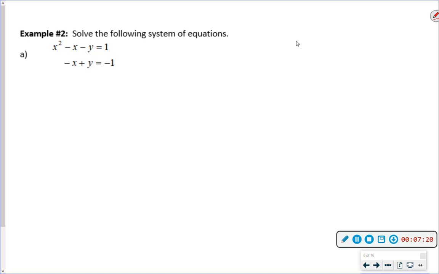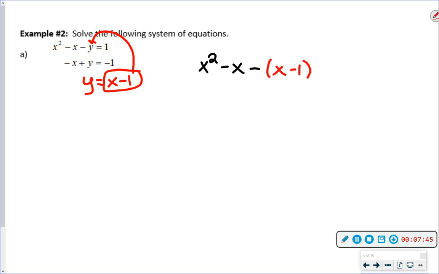We can just add x over. That seems easy enough. And I'm going to substitute that into the top equation. So let's rewrite the top one, x squared minus x minus y. Be careful on y, because we need to subtract this entire expression. So you really need to subtract both of them. So just be conscientious of your signs, always.